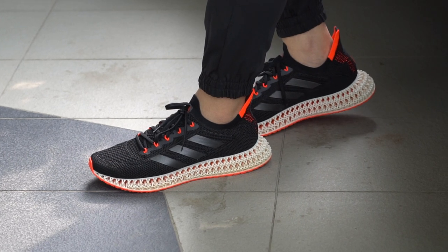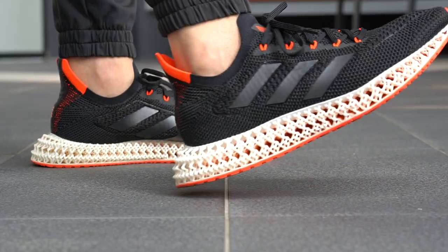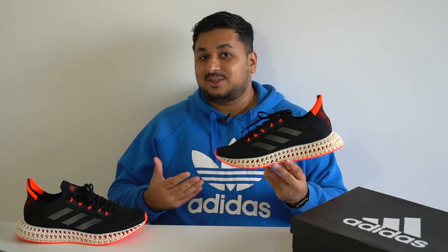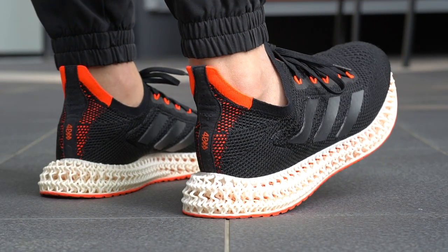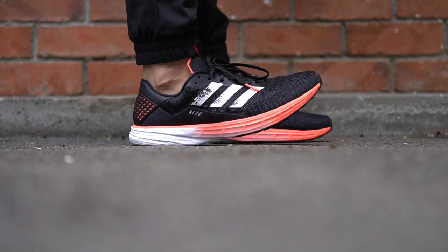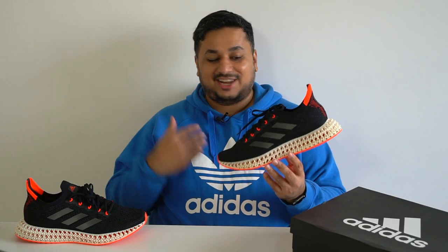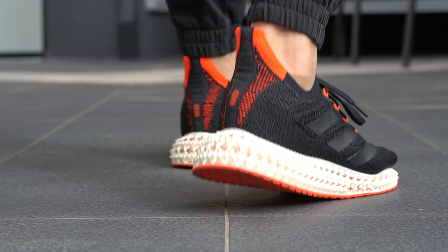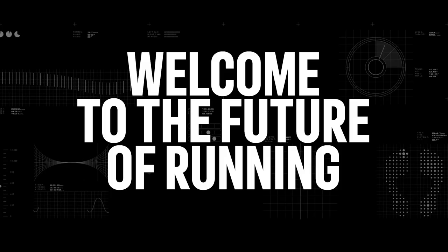Now let's talk about performance. In terms of cushioning, this is definitely the softest 4D that Adidas has made to date — but it's still 4D, so it's still somewhat hard and nowhere near as soft or reactive as Boost. I'd say it's similar to mid-tier sneaker EVA foams, or similar to the Adidas Lightstrike foam from the SL20. I really bought into the Adidas marketing and their awesome videos and got my hopes up really high — Adidas even said this is the future of running, combining over 17 years of athlete data with advances in technology, design, and sustainability.